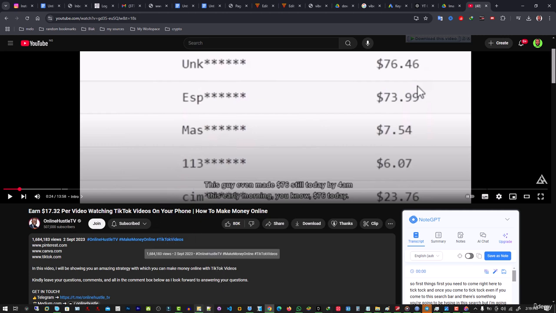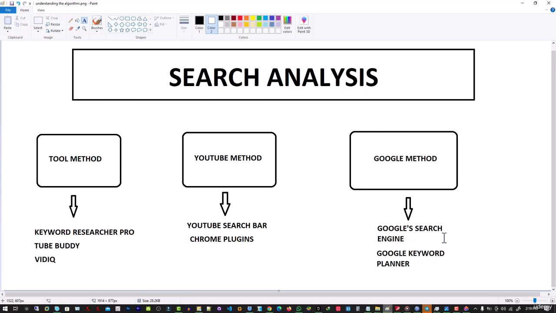The third method on my list is the Google method. The Google method is also similar to the YouTube method, okay? But the difference from this one is that you're searching Google directly, and you're using the People Also Ask section. You're using contents in websites. You're using the title of websites that ranked on page 1. You're using the title of websites that have snippets on Google. Let me show you what I mean.